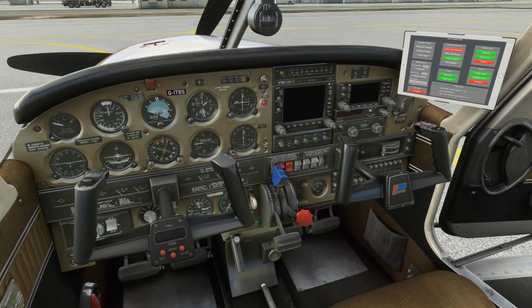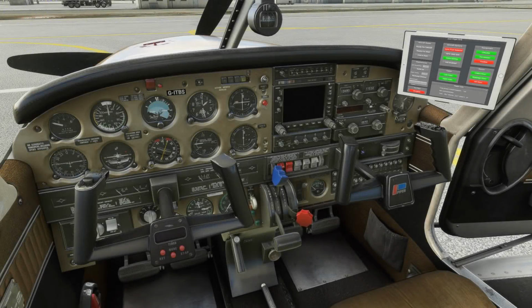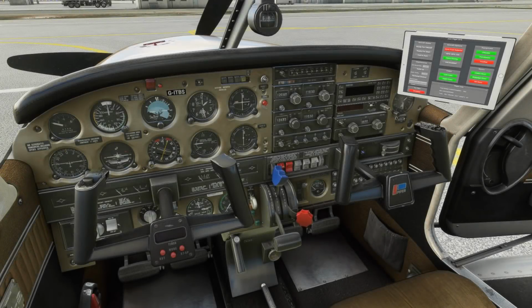And again we have the option to select between various different avionics suites. The first available option that you can see here is a Garmin GNS 530 coupled with a Garmin GNS 430. Next we have a single Garmin GNS 530 coupled with a more traditional radio stack. And lastly, in this particular video we have a traditional radio stack coupled with a Garmin GPS 100 unit. The aircraft does also come with the option to switch out for the recently released PMS GTN 750 mod. The mod looks really great with a whole host of extra functionality, but I haven't had a chance to try it myself yet.